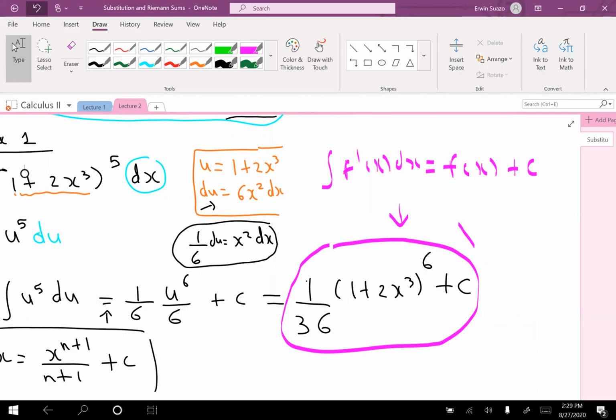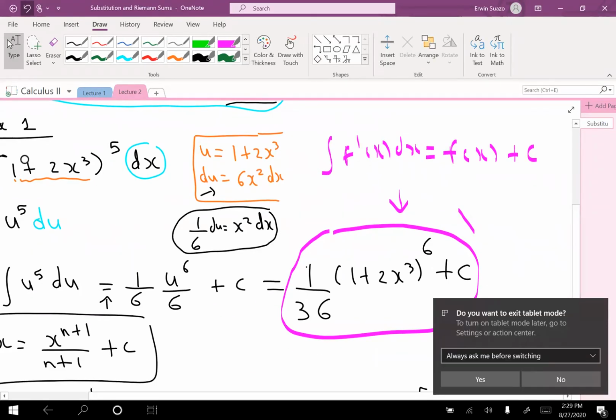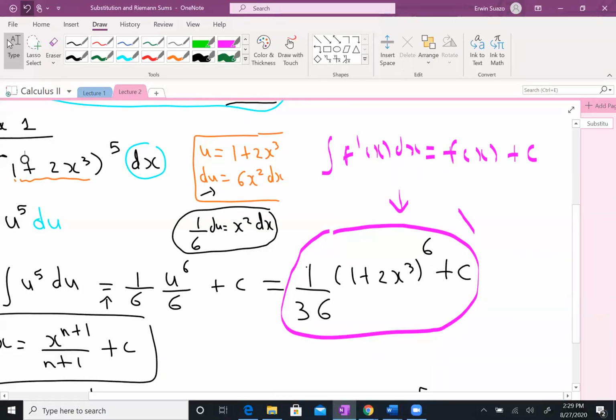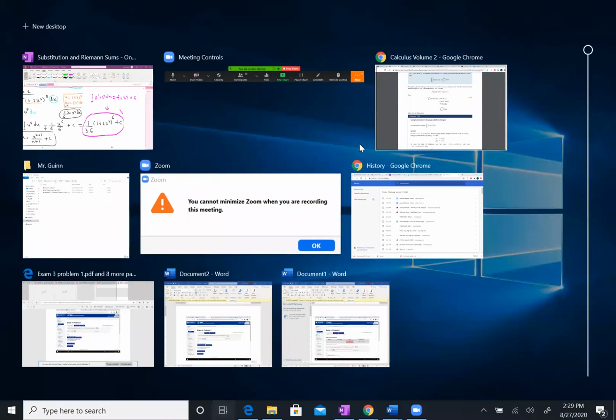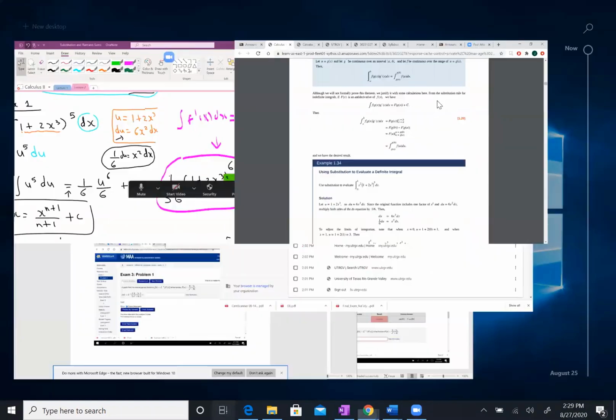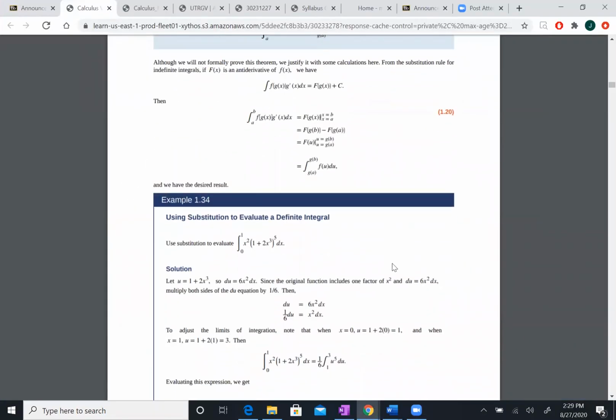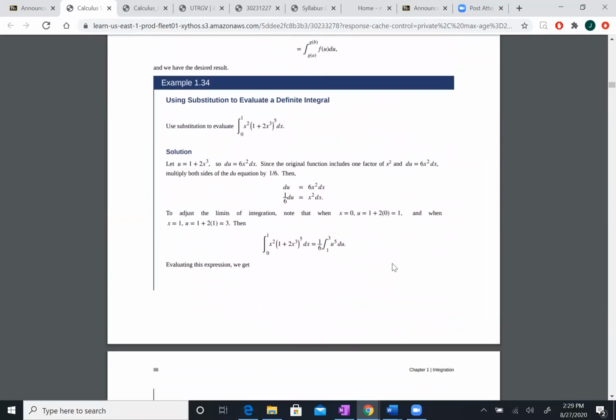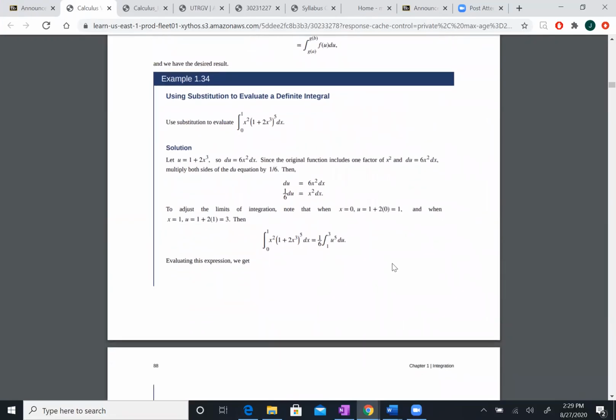So let's see what the book does. Go to the book, and you see who is smarter, you or the book. It's good because sometimes you do things differently, and you learn to be independent of the book. That's very important, especially when you are teaching.